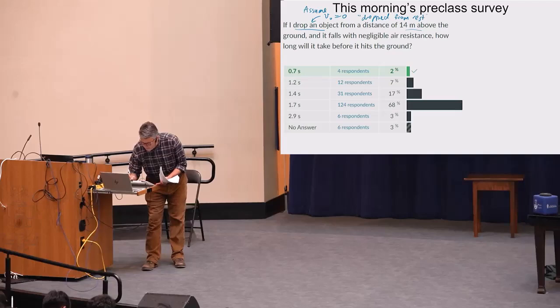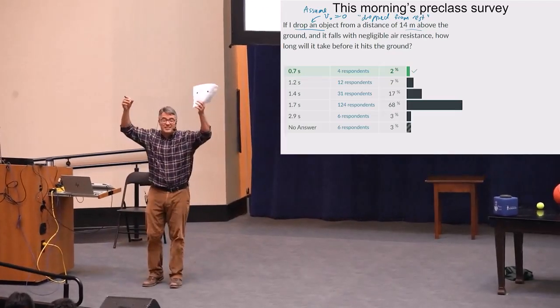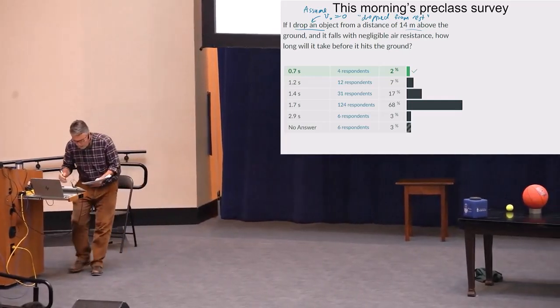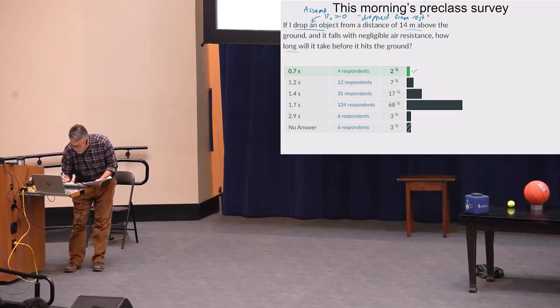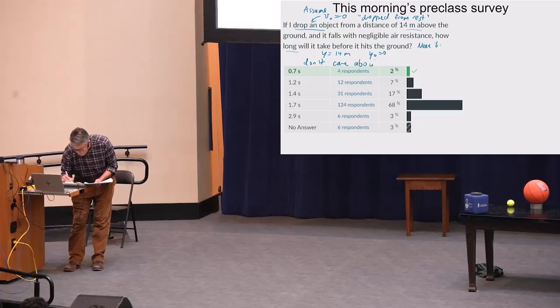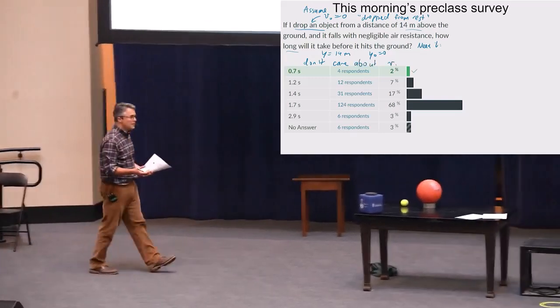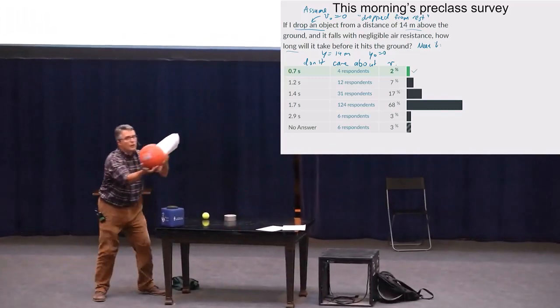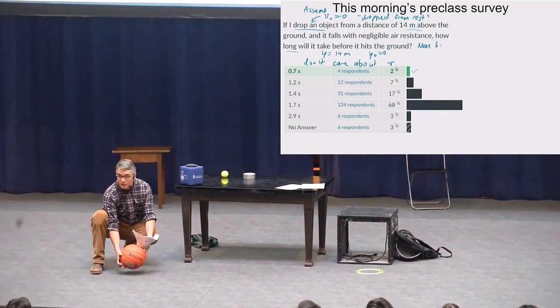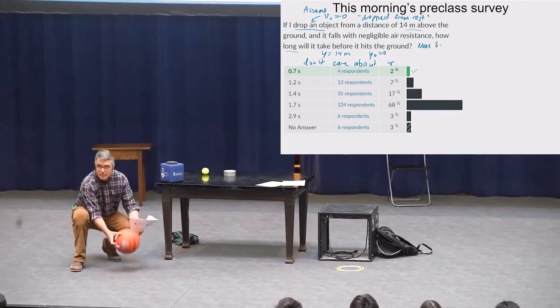And what that means, it's the same thing I just did with those basketballs. I was very careful not to throw them up or down, but just to release them. And then it falls, how long will it take? So we need t. y is equal to 14 meters, y0 equals 0. And it seems like we don't care about the final velocity. What this means, it's a little strange as well, is during this free fall, the velocity that the object has just before it hits the ground.